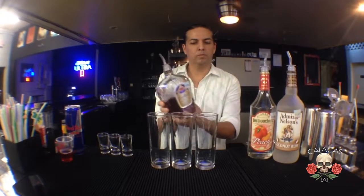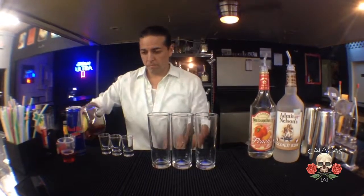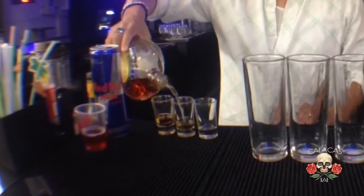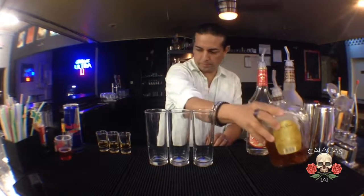Okay, let's start. First, we're gonna start with Crown Royal. We're gonna use one part Crown Royal in our shot glass. You're gonna love this drink.